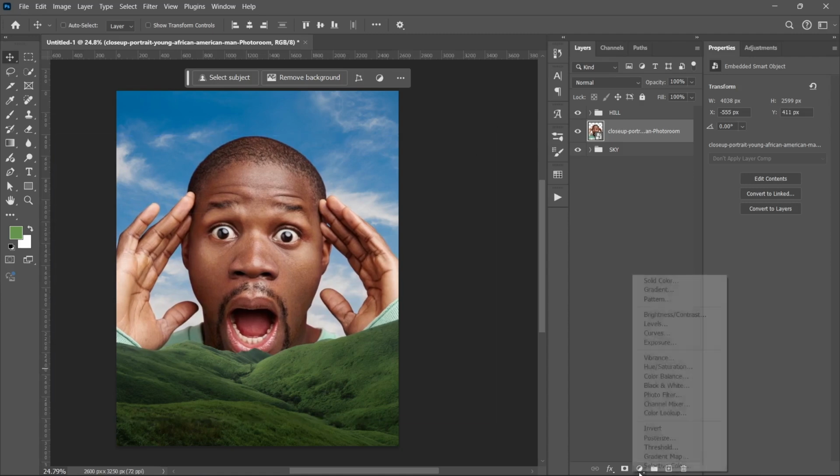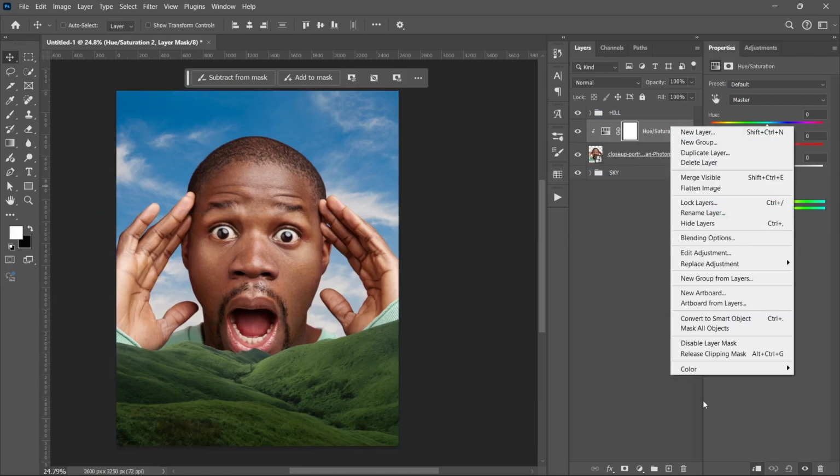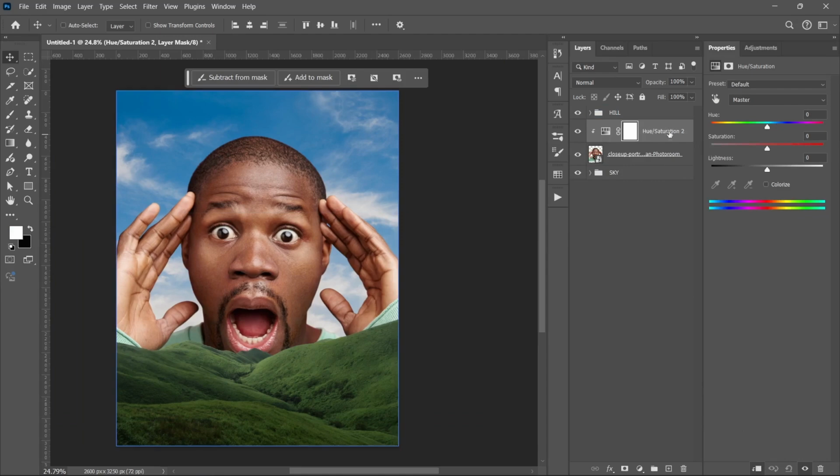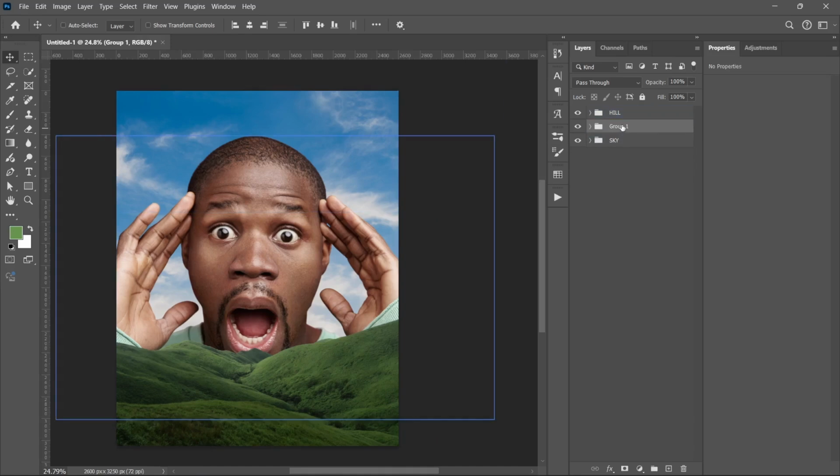And I'm going to come here, choose your saturation adjustment layer, clip it to that layer. If you don't know how to clip, just right click and select create clipping mask. Once you've clipped it, I'm going to reduce the saturation a little bit, just a little. I think that's alright. So he looks a little bit desaturated now. So I'm going to select both layers, press Ctrl G, and I'll call that man.